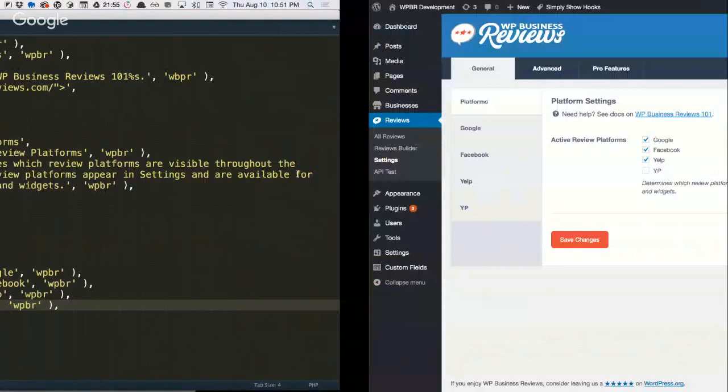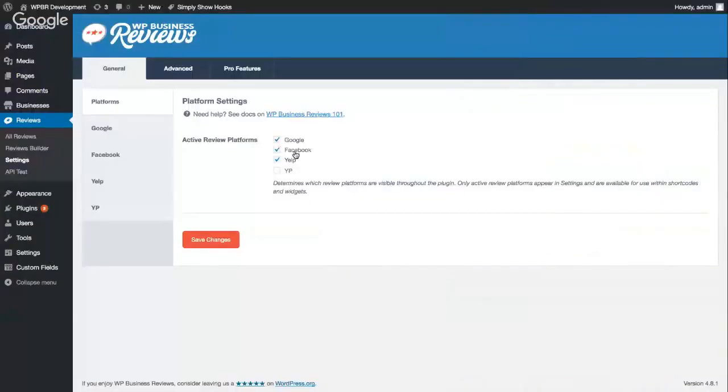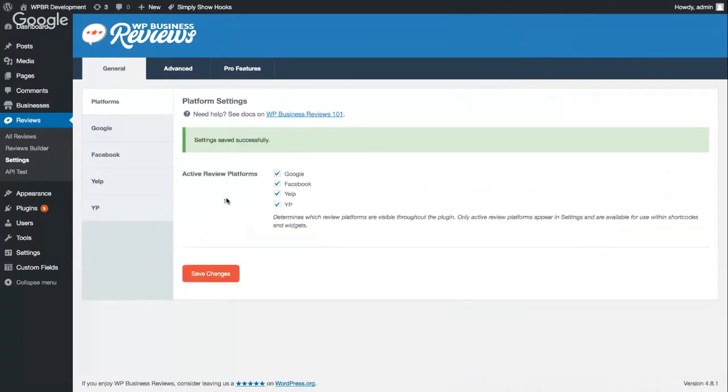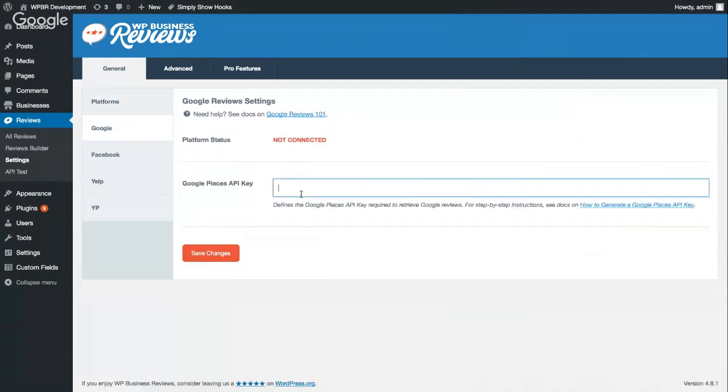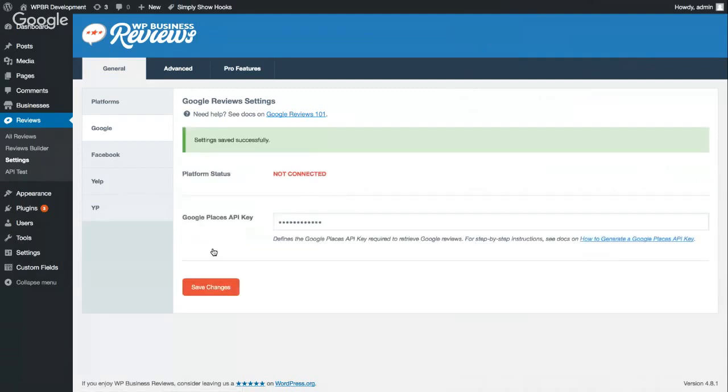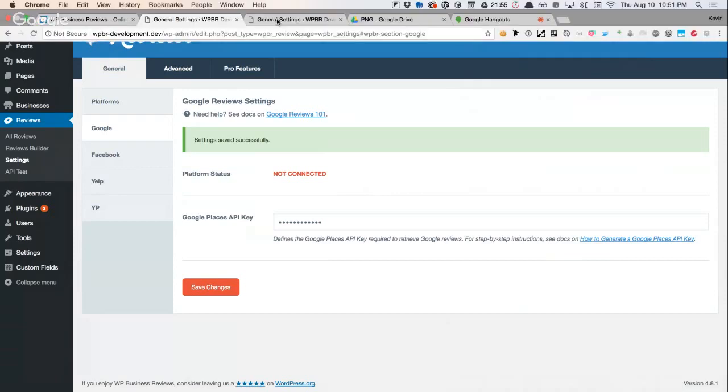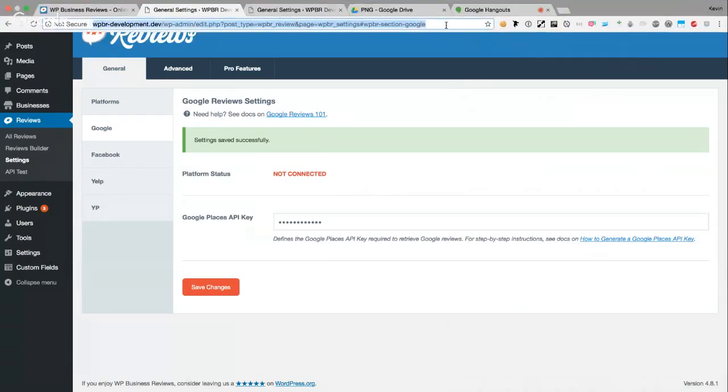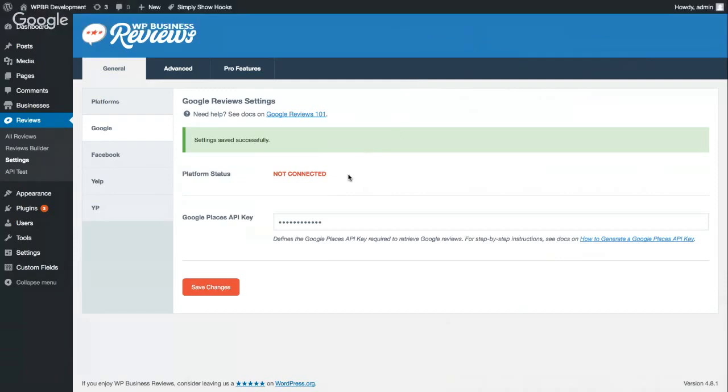So just to show you how that maps, again, if we go over, we see that Google, Facebook, and Yelp are defaulted. And then I can activate Yellow Pages, save that, and I get send in notifications within the tab that I saved. So if I was to change to Google and have my API key and save here, again, that's a page refresh that just happened. But because the hash has that tab ID in it, we know what tab to initiate. It's a very seamless experience. It feels like we haven't even left.